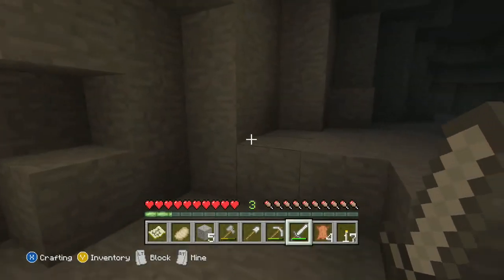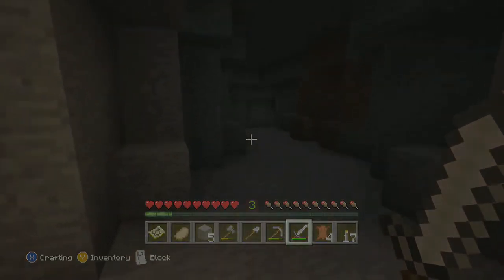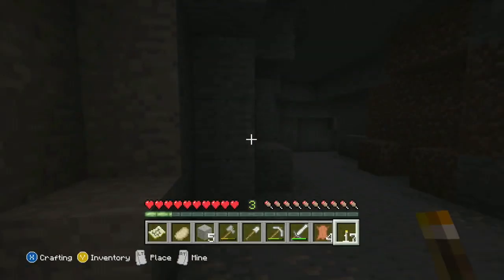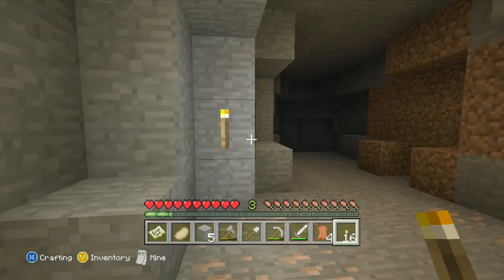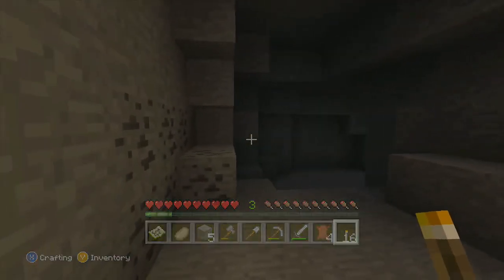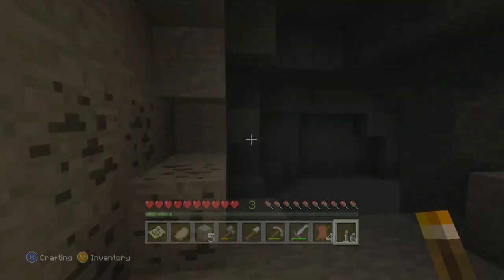Okay, there's probably going to be something around here, so be careful. I think there's some iron around here as well. There. Yeah, so put a torch just somewhere in this area. And then what I would do is I'd walk forward a bit more and place another torch. And then come back. You want to make sure nothing's sneaking up on you as you're mining.